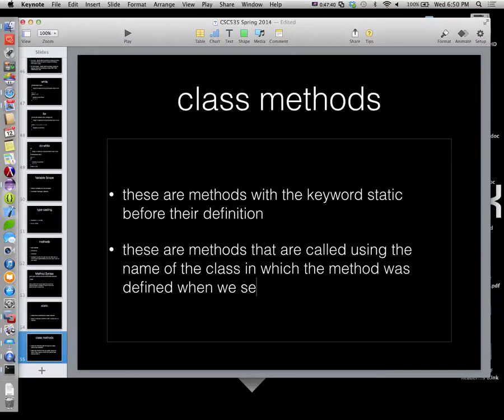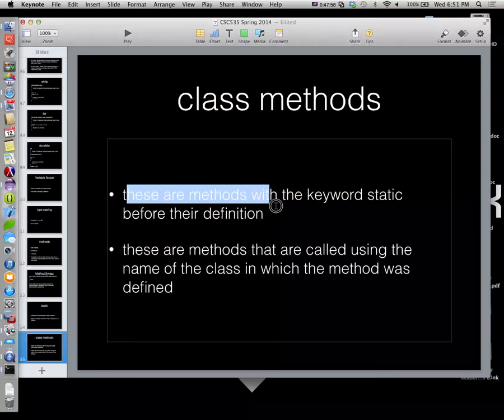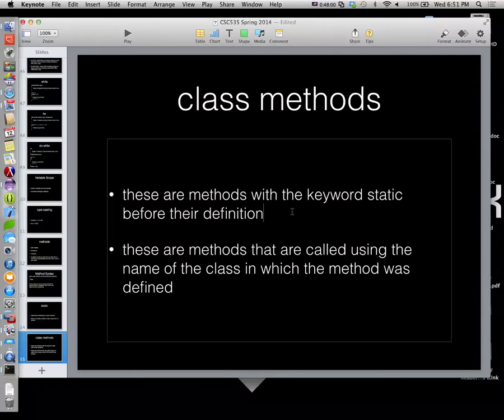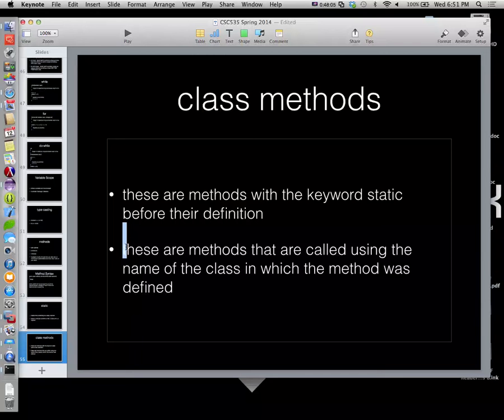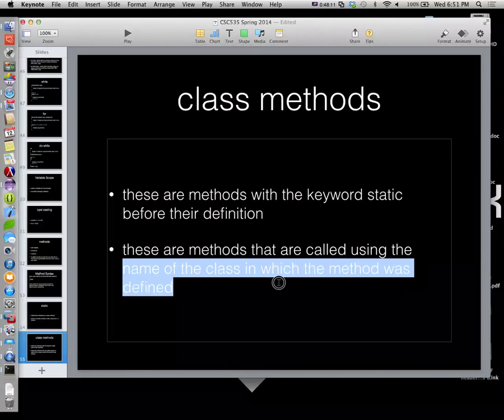These are methods that are called using the name of the class in which the method was defined. So two different ways to identify class methods. We can look at the method definition and look for the keyword static, or we can look at a method being called and see who is calling it or how it's being called. Because class methods are always called using the name of the class in which the method was defined.